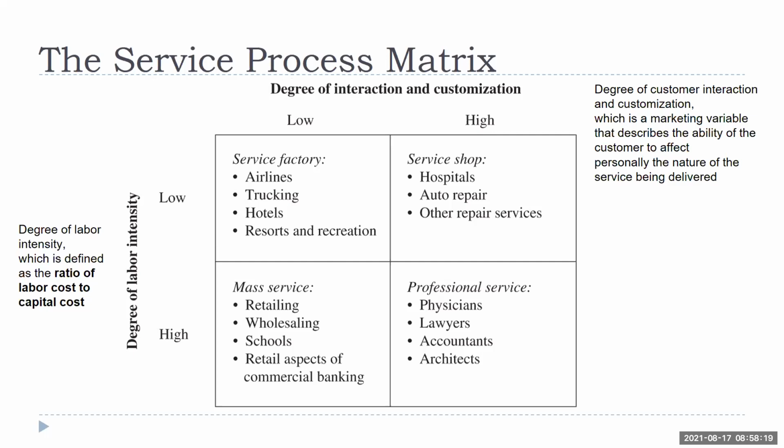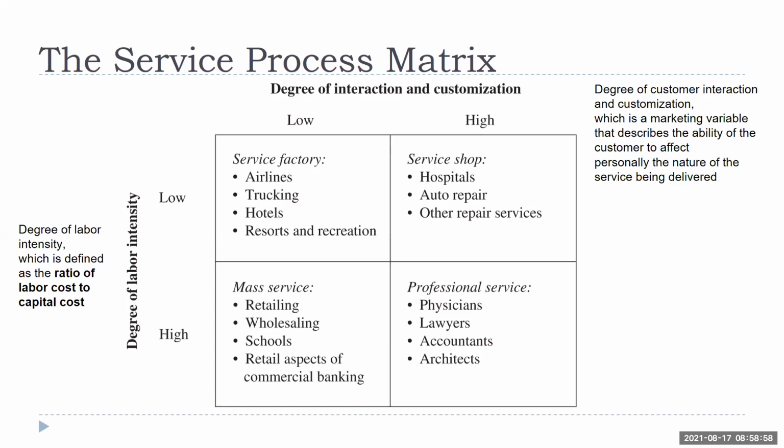In degree of interaction and customization, how much you are interacting with the customer and how much the services can be customized. If you go to a five-star restaurant or a five-star hotel, a lot of activities are customized depending upon what you need. Food will be prepared right from scratch. In a lower-end restaurant, food is already prepared. They'll just maybe reheat it and provide it to you with certain additional changes. So for the same kind of services, different facilities will provide you different services.